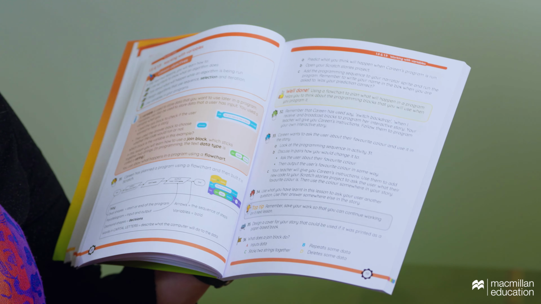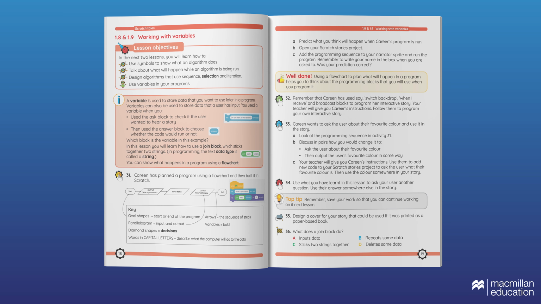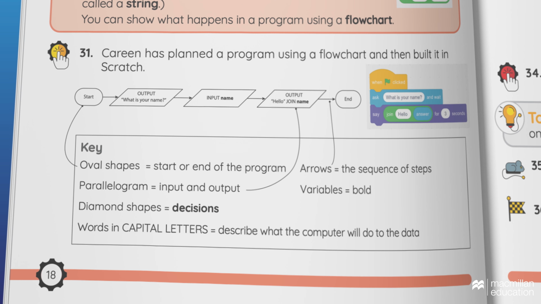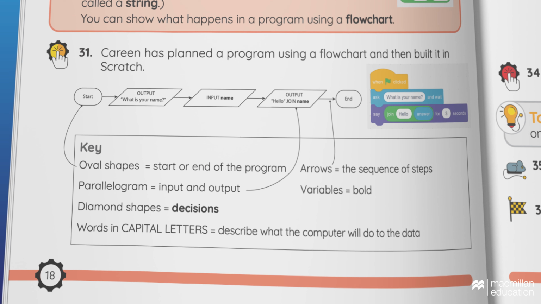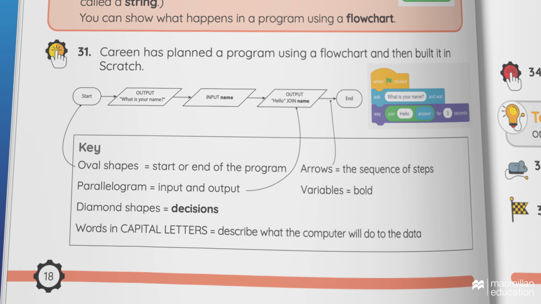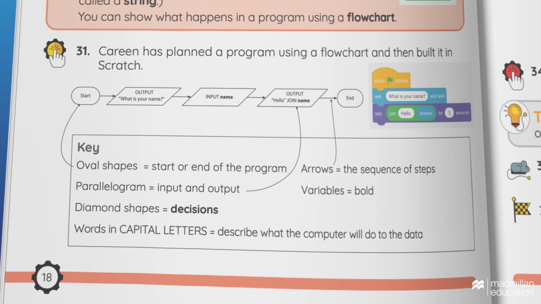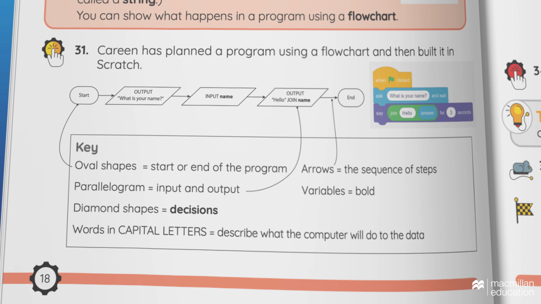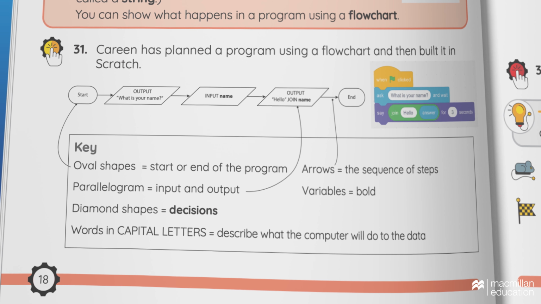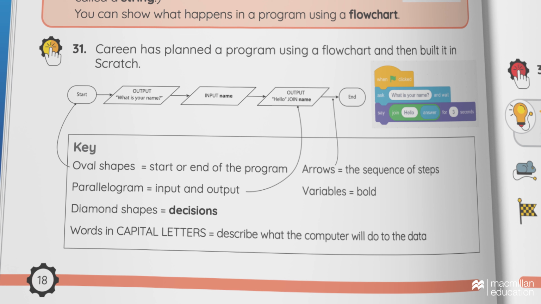They're going to start to ask questions using that selection box. If we say this, then this will happen. It's all very clearly laid out. In particular though, they're going to look at flowcharts and how computer programmers use flowcharts to plan their stories or algorithms. And we can see here they're going to explore a flowchart. They're not expected to produce one themselves. However, they need to understand how that flow diagram works.